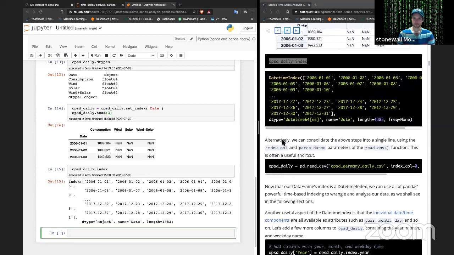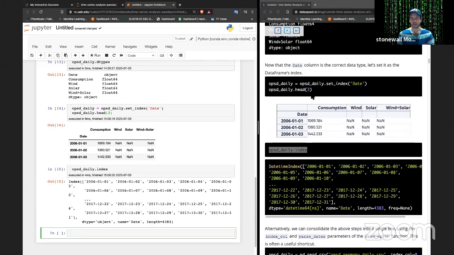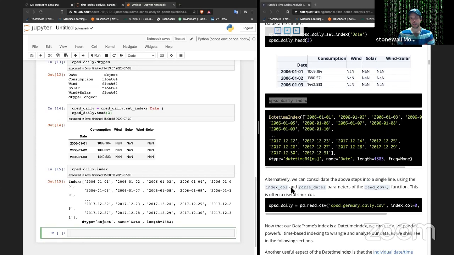Okay, so this is saying instead of explicitly specifying the date column as the index after it's already been read in, since we know that the date column should be our index and it's inside of this data set, we could just go ahead and say, hey, Pandas, when you read in this data frame, go ahead and convert everything that looks like a date to date time format.